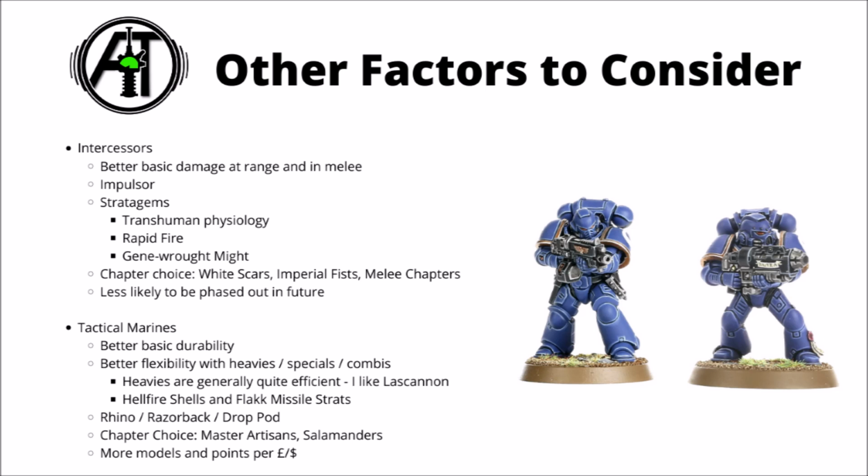Doubling the squad's damage output for 2 command points can give you an extra burst of bolter fire when you need it. You do also have the option of Gene-wrought Might for a little bit of extra close combat damage, although I don't think it's quite as efficient as the others.